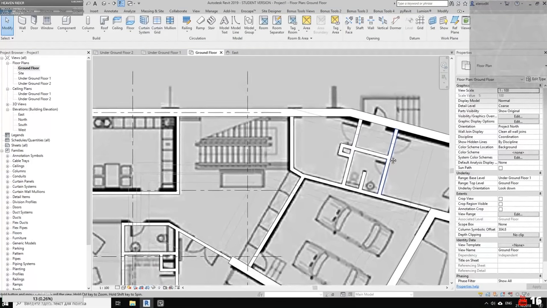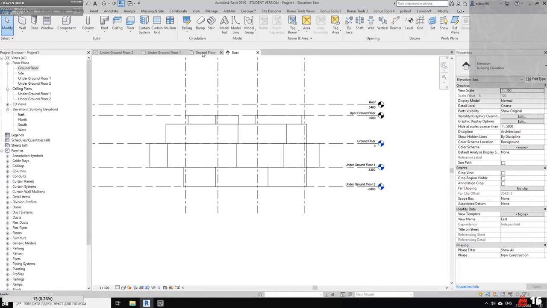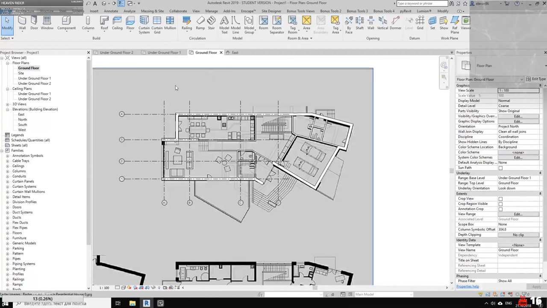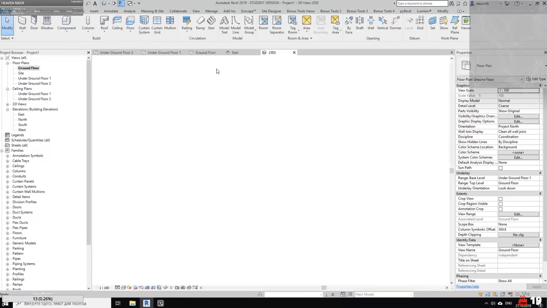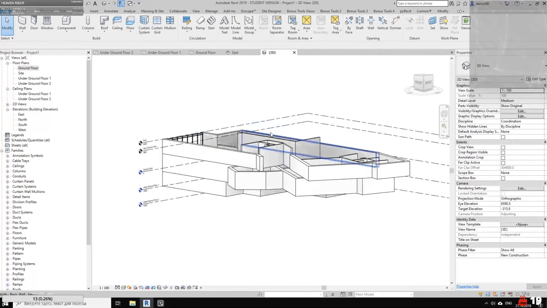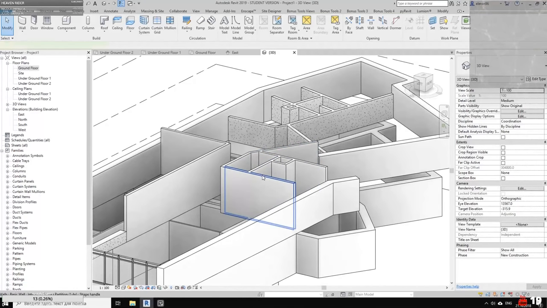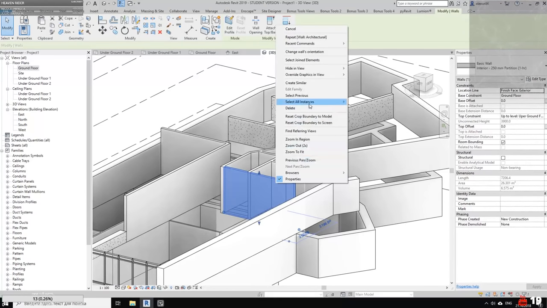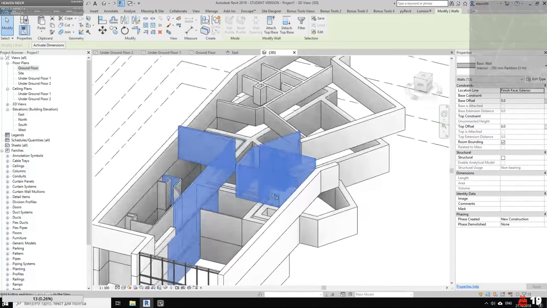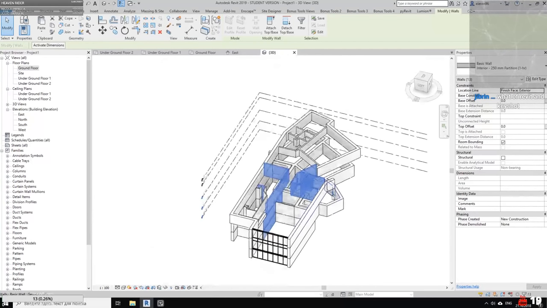We did it. Congratulations. So let's go to the 3D because we want some aesthetic feeling, right? We should feel like, oh my god, we did it. And as you see, this wall is wrong. Just click on that wall, right click, and select on the visible view, and we did it wrong, because we selected what's under the ground floor.